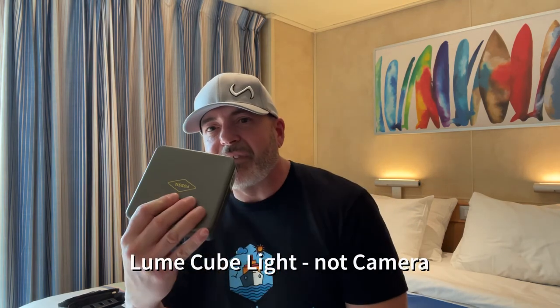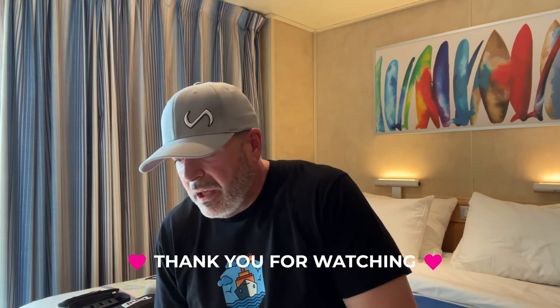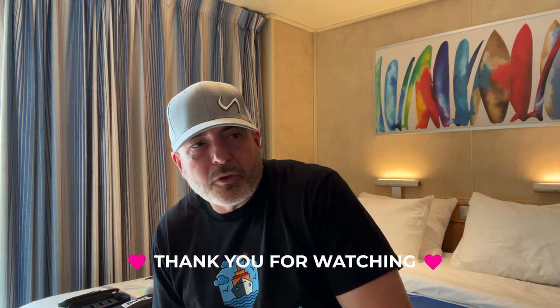Also, the Loom Cube camera light — I found it fits in this Fossil watch metal box, which protects it while it's traveling around in the backpack. It's pretty small. This is all charged and ready to go. This light will be used — you can control the intensity of the light, it's got all these switches on the sides. We'll use it for vlogging in tricky light conditions. That's all I got with this gear — just wanted to show you and give you that little tip about the power adapters. Stay tuned, there's going to be a bunch of vlogs coming. Talk to you later, bye.